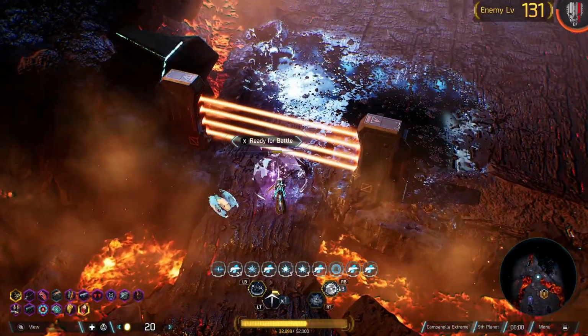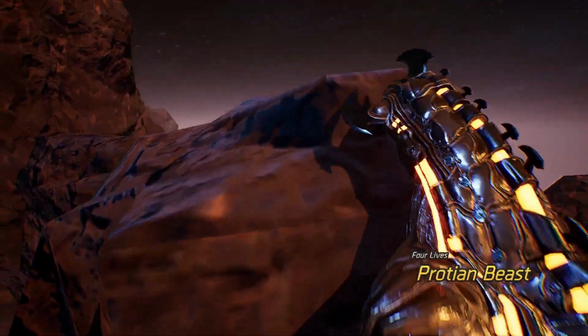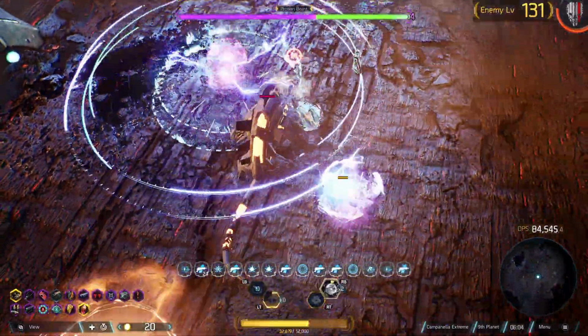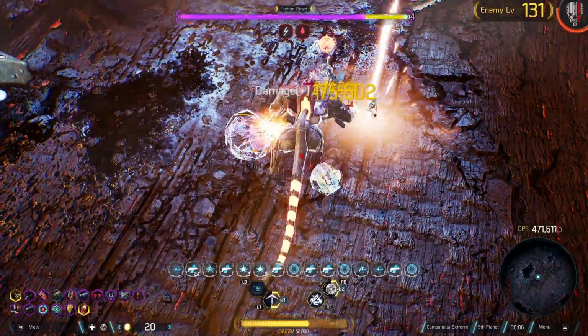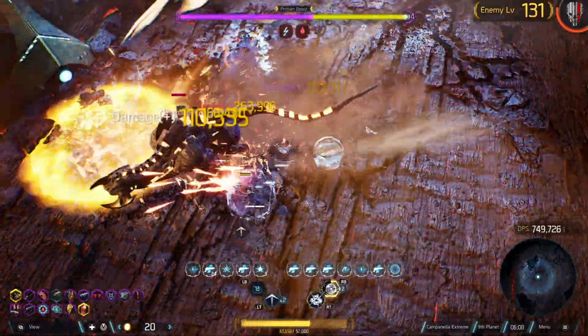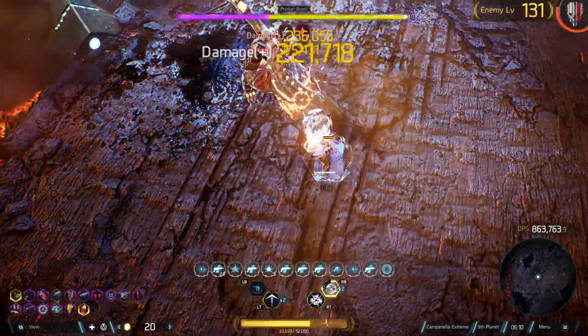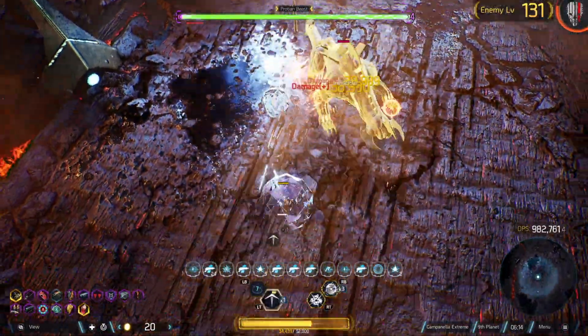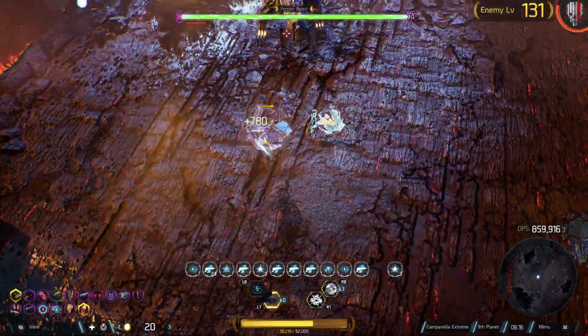Alright, we got all our stacks. Let's go in. Violet pulse backwards. Wait for him to jump. Lead will remove that. Teleport again. Now he's got a phase, so we're going to wait. Teleport to maintain our stacks.